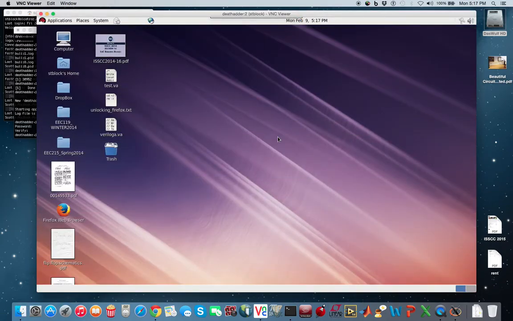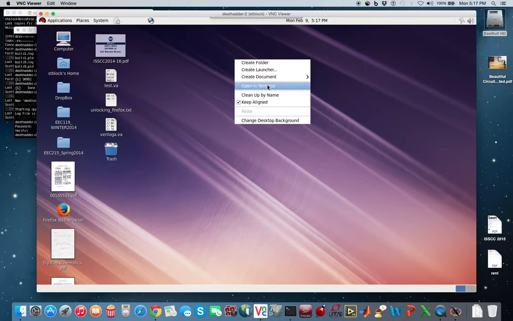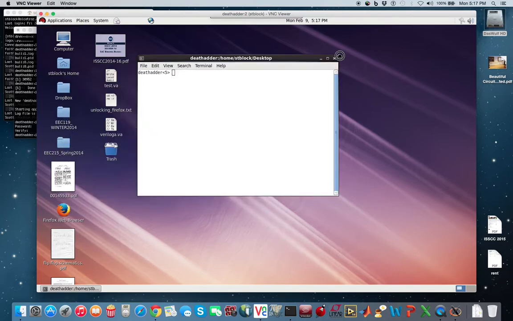So when you guys are doing checkoffs, you should have a VNC server set up so that I can remote in. Basically, when you come in, you can sign in, and you can show me what you did for your Cadence tutorials. And of course, inside here, you can open up a terminal.